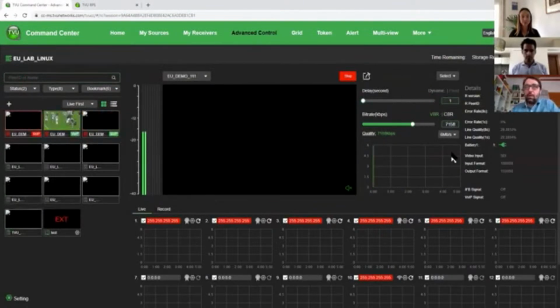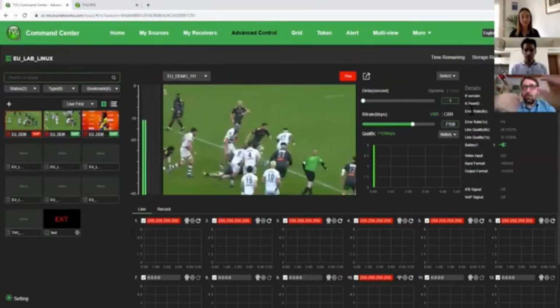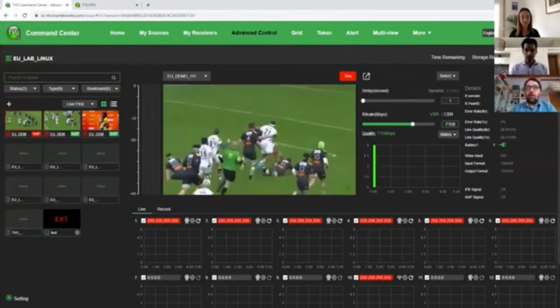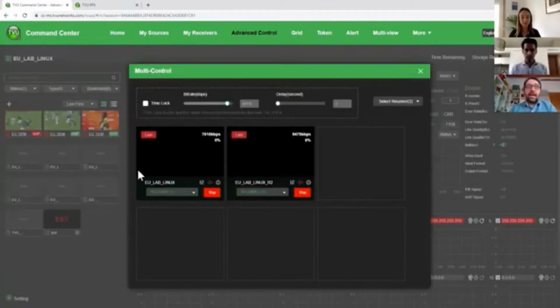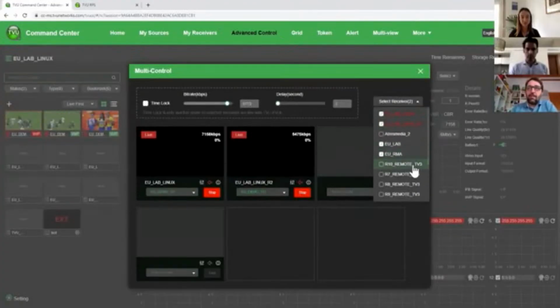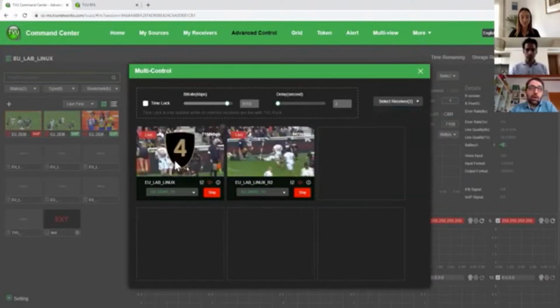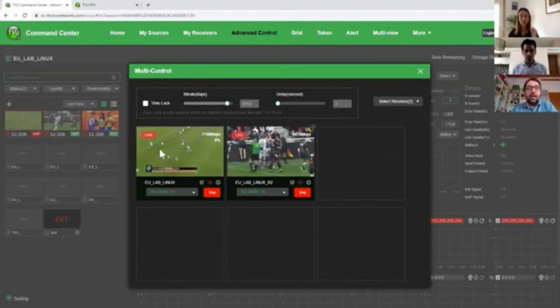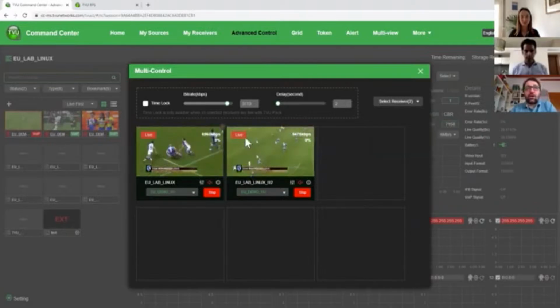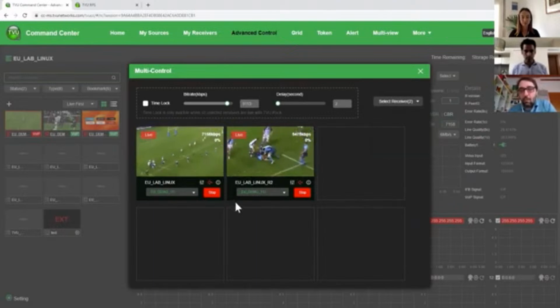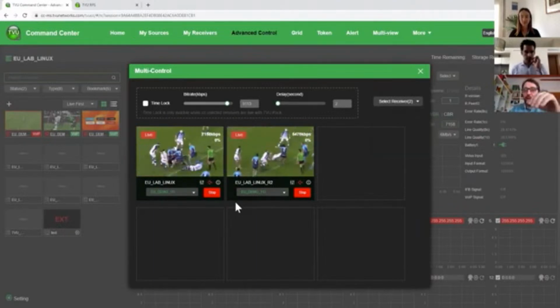So to make it clear that both packs are not synchronized, if I go to multi-control, that is the key point. Here I can put up to 6 receivers. I can select more receivers and put them in. We'll do the demo with 2. So here I have my 2 receivers. As you can see, both signals are not synchronized. To make them synchronous, with a delay between them of 1 frame only, it would be 0 frames.